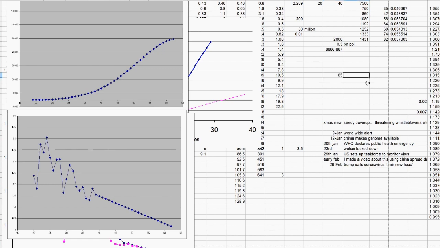WHO costs America about $65 million, and there are about 300 million Americans, and Trump's saying this is a terrible amount of money. Why do we give them all this money? Well, the WHO costs your average American $65 million divided by 300 million Americans, 20 cents per year. Less than a quarter per year is what the WHO costs your average American. Meanwhile, the recent bailout for the coronavirus was $2 trillion. 2,000 billion, or that many million.